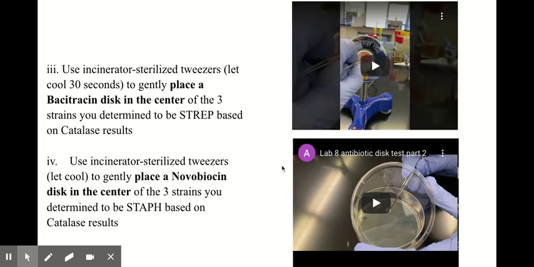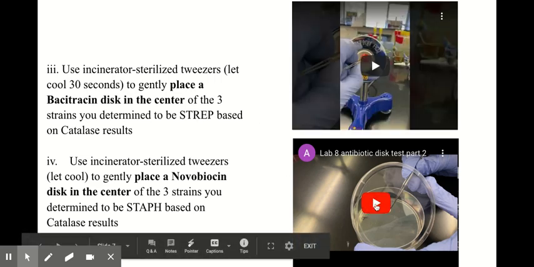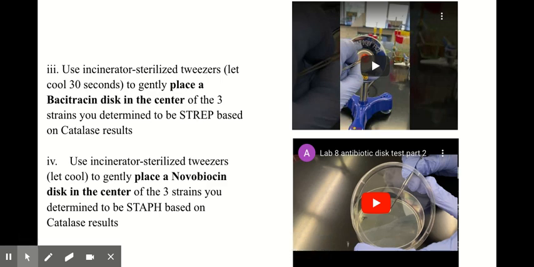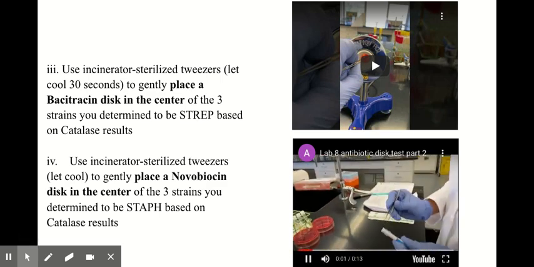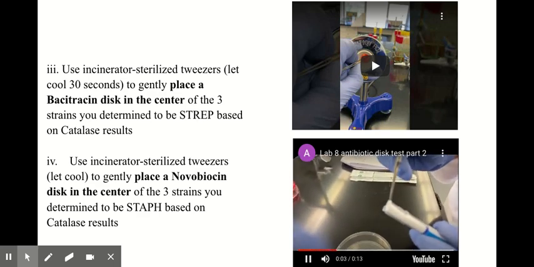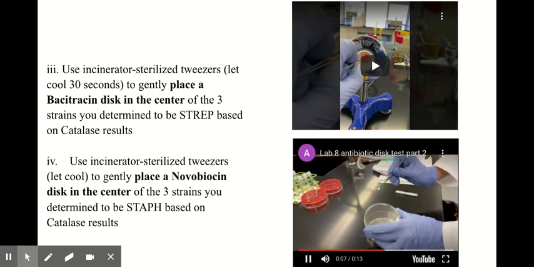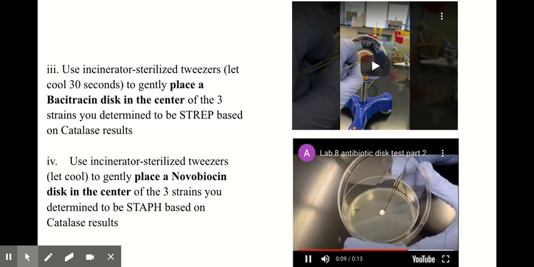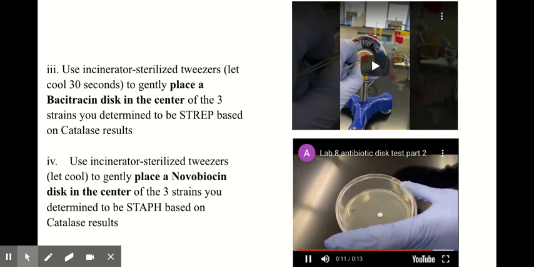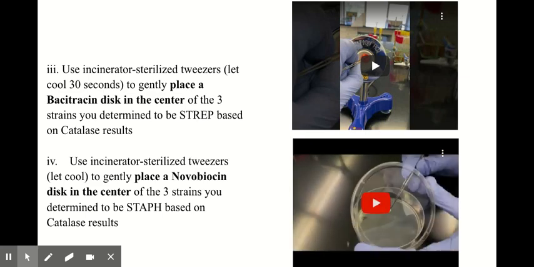And then you use those incinerator sterilized tweezers to take out a disc of the antibiotic and place it onto the plate. You would use a bacitracin disc in the center of the 3 strains that you determined to be strep, and you use a novobiocin disc in the center of the 3 strains that you determined to be staph.